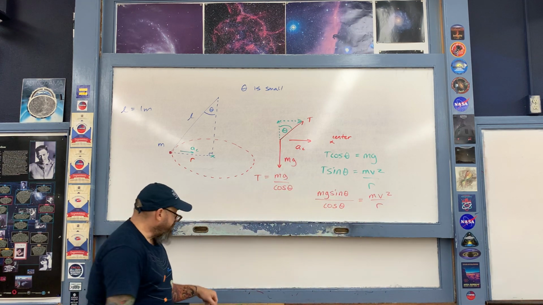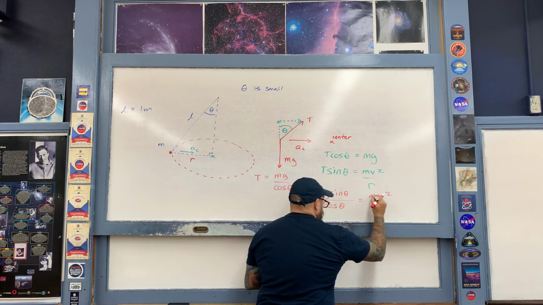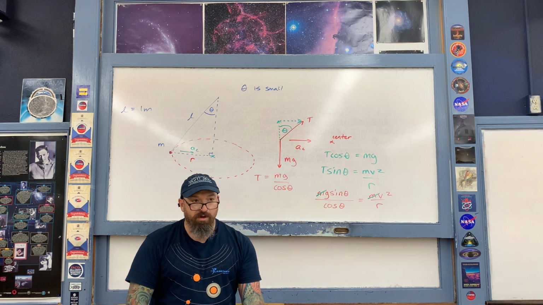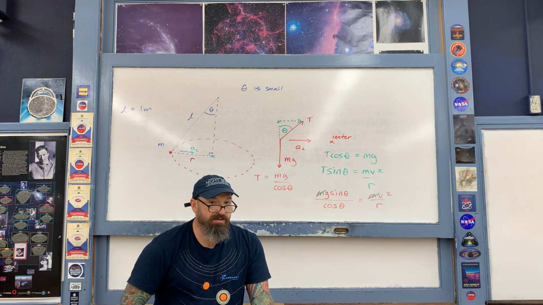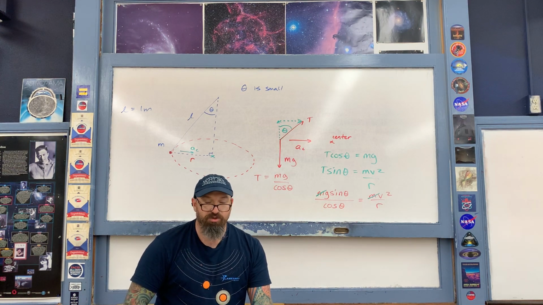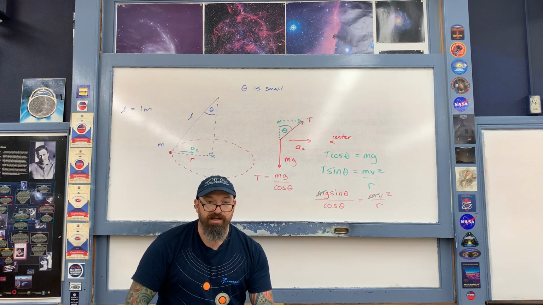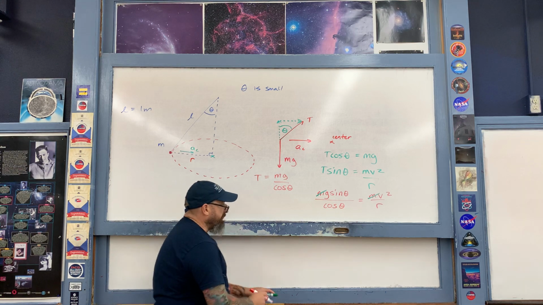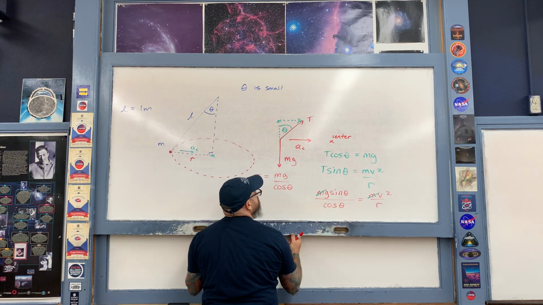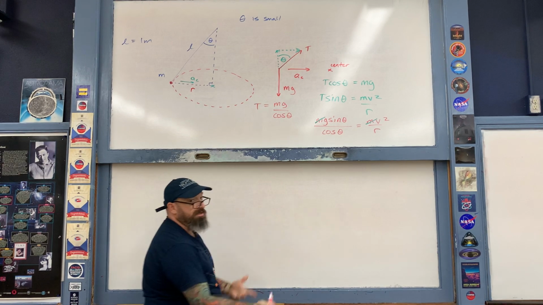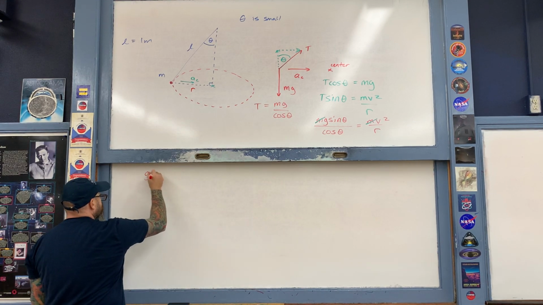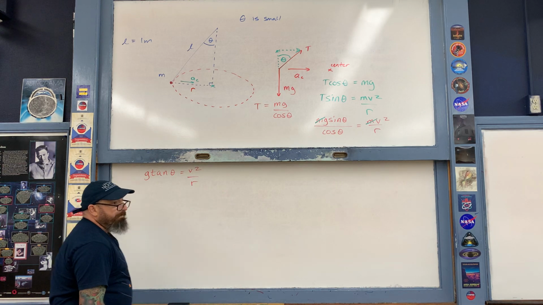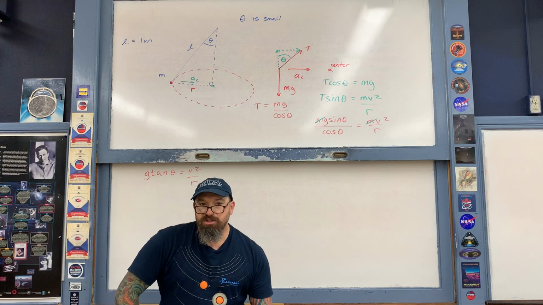Notice that the mass of the object cancels out. So because the mass of the object cancels out, it doesn't matter if I was using a laboratory weight or a bowling ball, for example, in this situation. Ultimately, the period, which we'll solve for in just a few minutes, will turn out to be exactly the same thing. The mass doesn't matter. Okay, let's go ahead and simplify this. Sine over cosine here on the left-hand side of the expression, of course, is equal to tangent. So we end up with g tangent theta is equal to v squared over r. Okay, now what are we asked to solve for here?